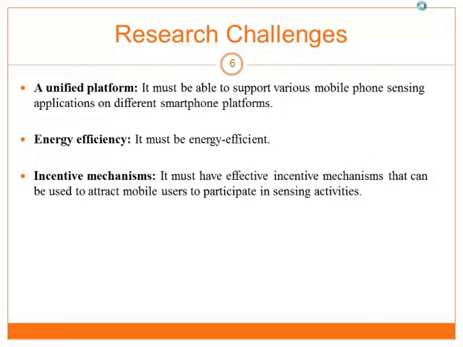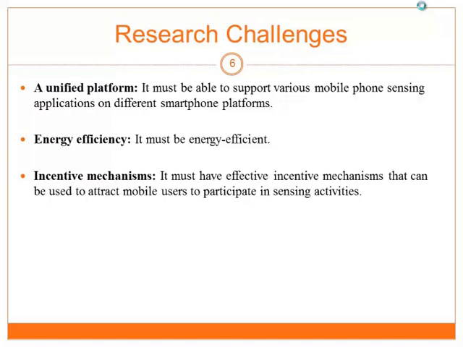All right, so here are some research challenges we identified for developing and deploying such a sensing as a service cloud. The first one is that we need a unified platform. By unified, I mean it must be able to support different kinds of mobile phone sensing applications. Most previous work on mobile phone sensing only targets a particular application. For example, the group of researchers from Dartmouth College mainly focuses on what they call people-centric sensing, trying to sense people's activity and report back to the cloud system. Another group from UCLA mainly focuses on environmental sensing using mobile phones. However, we are trying to develop a unified platform which can provide any kind of mobile phone sensing service, not only participatory sensing but also opportunistic sensing.